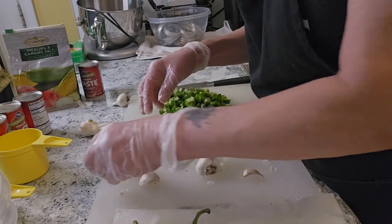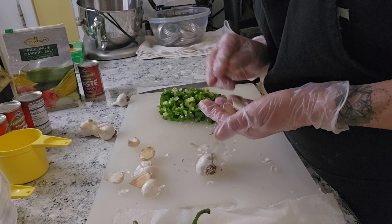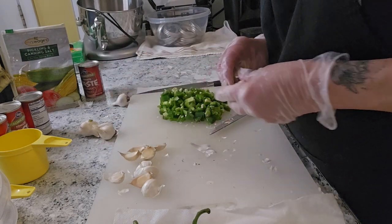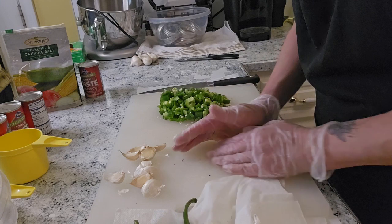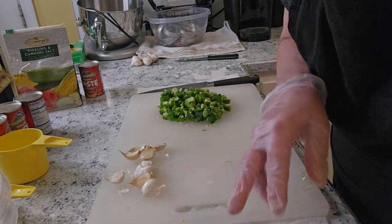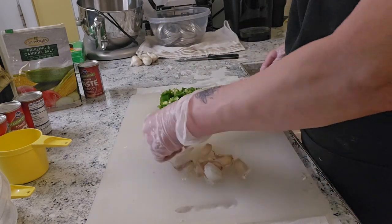So we got 3, 4, 5, 6, 7, and let's count that as 1. So there's our 8. Set that guy aside. Set these guys aside. Okay. Clean up my mess. Okay, so we need to pop these open. It says I need to mince these.